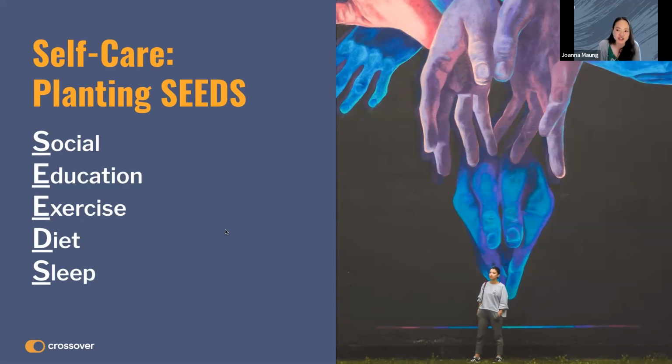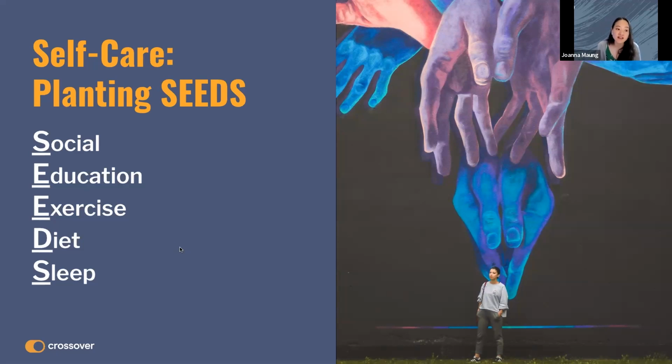So attending to your nutrition, trying to work on having a balanced diet as much as possible, drinking plenty of non-caffeinated fluids, as well as eating regularly fresh fruits, vegetables, etc. Small changes can help you go a long way. And if you're experiencing any challenges in terms of your eating or nutritional habits, do know that Crossover Health offers health coaching and dietitian resources. That could help you create some personal guidance for making those habit changes if you'd like to.